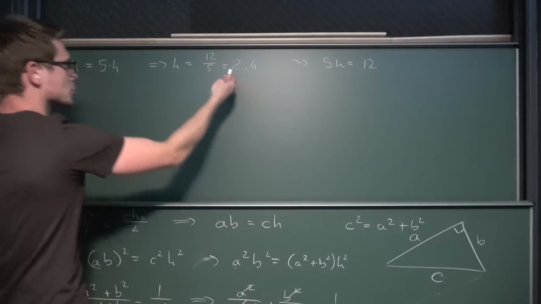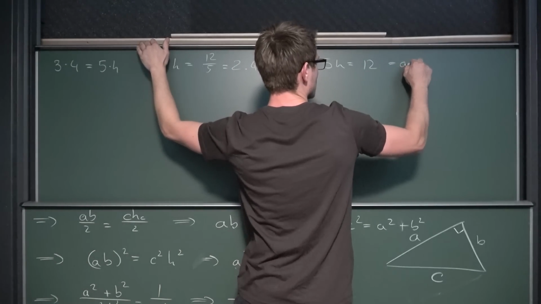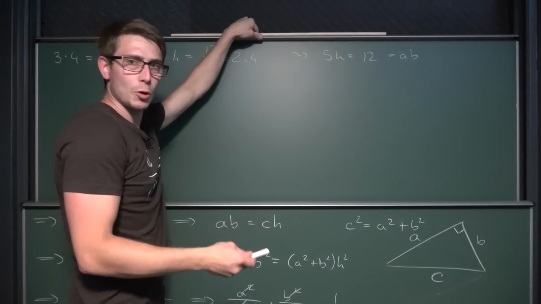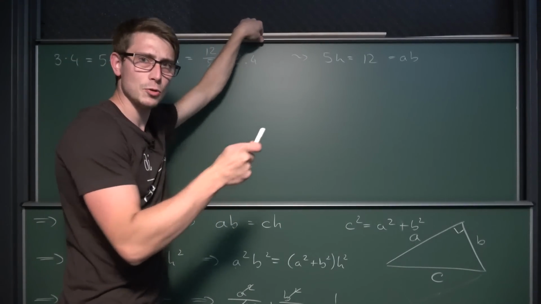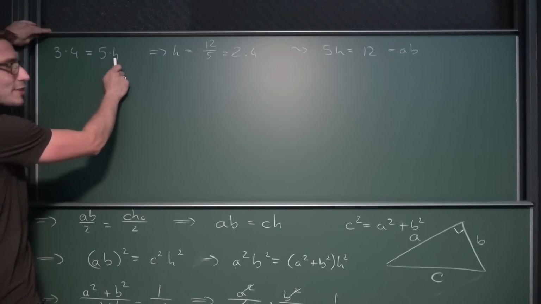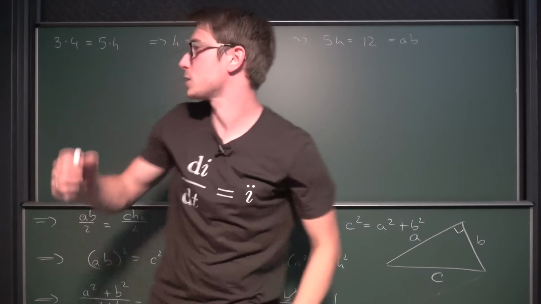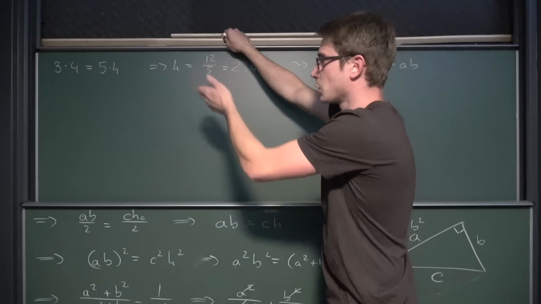And remember, this is just basically getting back to this equation. It's just a times b in this process, or 3 times 4. But now we got a problem. What we did is we multiplied h by 5. But you can't multiply or put this 5h into here, because then the equality wouldn't be an equality anymore, because it would say 3 times 4 is equal to 5 times 5 times h, the original h.